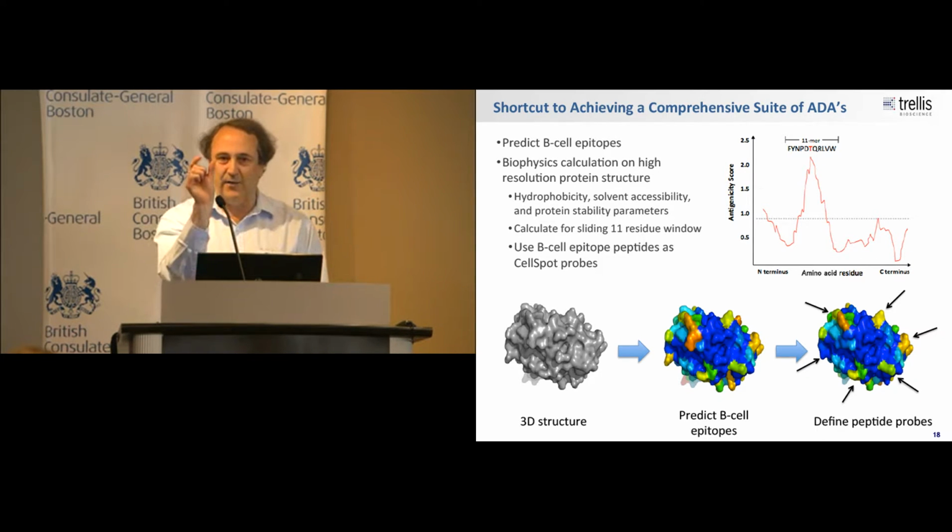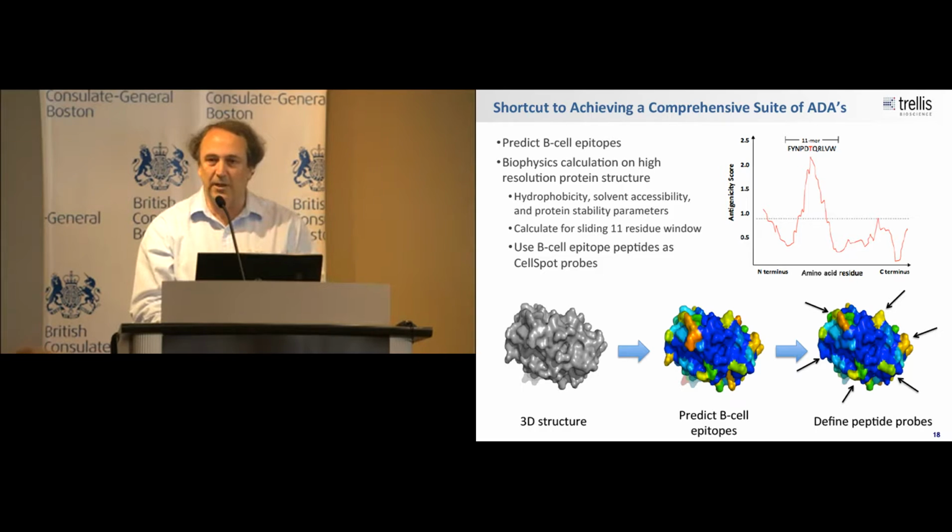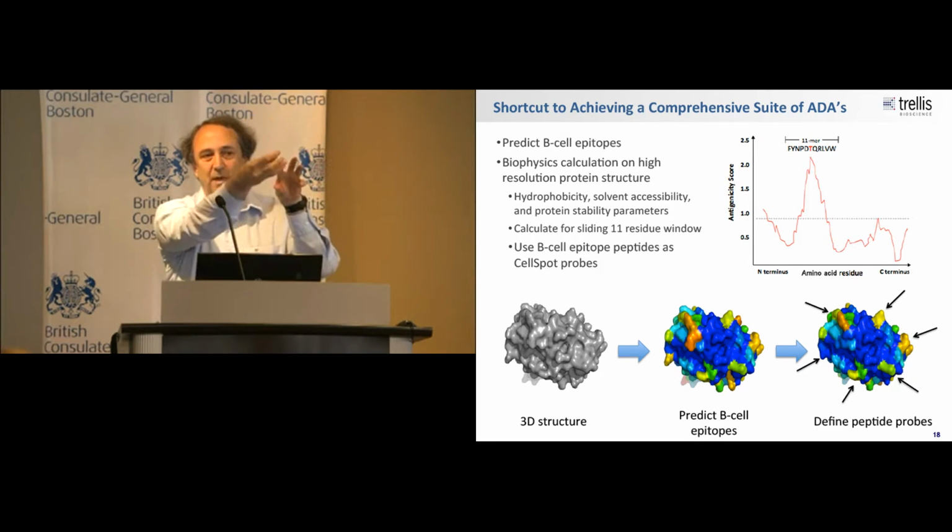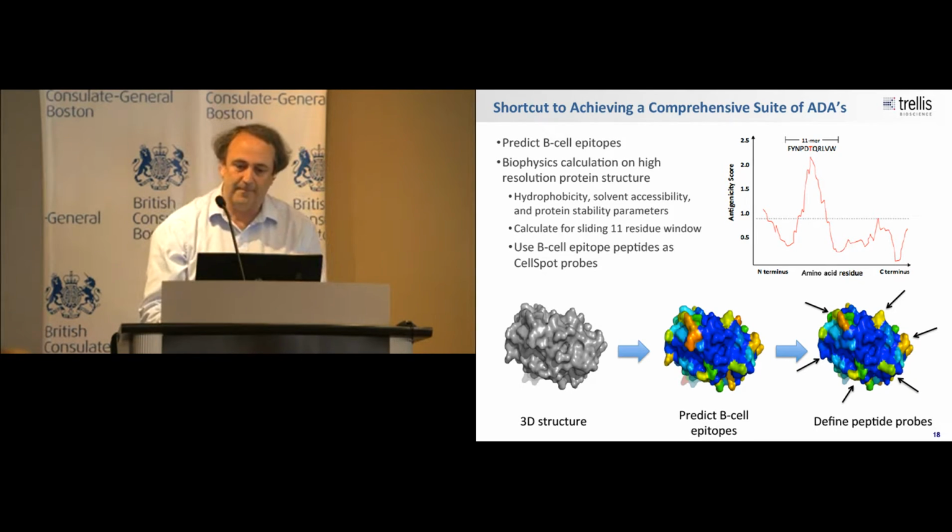And then it turns out if you actually take those peptides and you immunize an animal with them, the antibodies that result with pretty high consistency end up binding to the protein. So these are reasonably good probes that we can then use to put on our different colored beads and in a parallel process pull out antibodies against this epitope, that epitope, and this epitope.